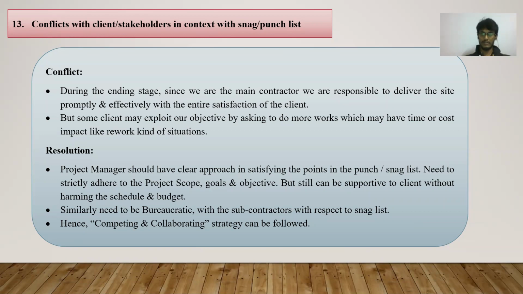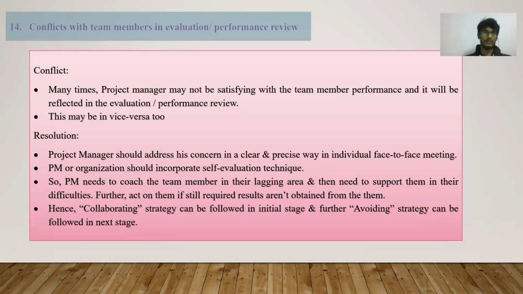Next slide. The next conflict is conflict with team members in evaluation and performance review. Many times in a construction project or in general, the project manager may not be satisfied with the team members' performance, and it will be reflected in the performance review. This may also be vice versa. Even the team members may not be satisfied with the grades provided by the project manager. So there will be some kind of conflict.